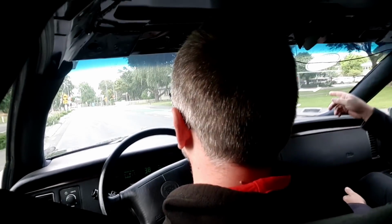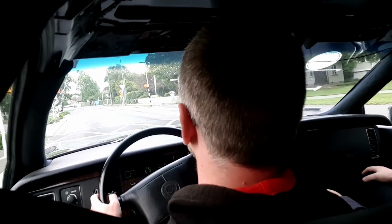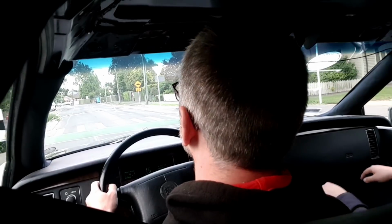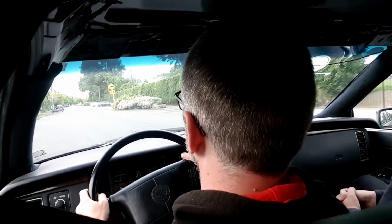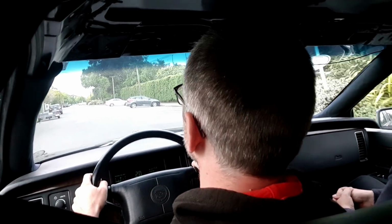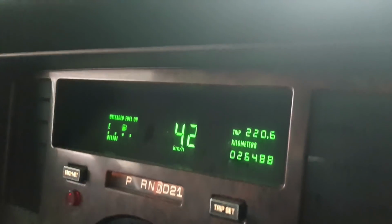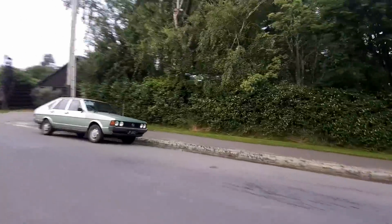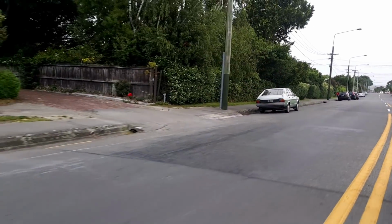We're going to go a bit slowly over these because of the whole car. Right, okay, so this will allow us to measure the wheelbase. There's front and there's the rear. I think it probably needs to open the headers through the bonnet, really. Then you'd be able to hear the engine. Yeah, we were thinking that. Apparently, that is the very last B1 Passat in New Zealand. It's gorgeous.